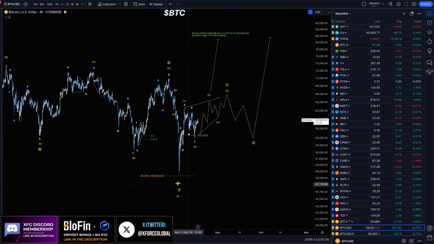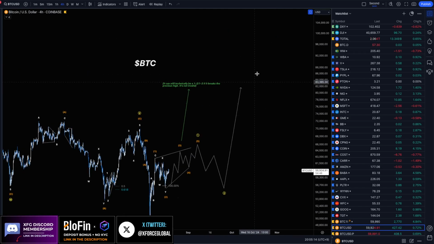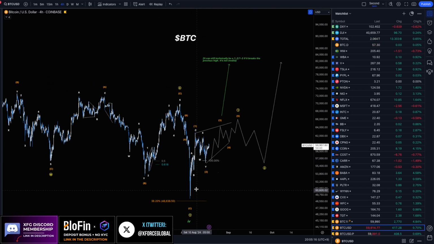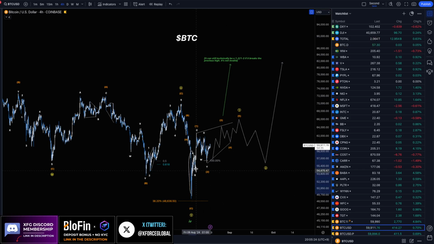We really want to be discussing how we're going to be continuing that wave 5 to the upside on the macro. The only way I can be counting this possible structure for a wave 1 to the upside is a possible leading diagonal of a contracting variation, meaning that we're looking for this as a 3-wave move, 3, 3, 3 respectively, where we're eventually creating that contracting nature, eventually creating that primary wave 1, and we're going to be looking for a pullback as a wave 2, and that will be our wave 1, 2 of a larger, higher degree 5th wave.